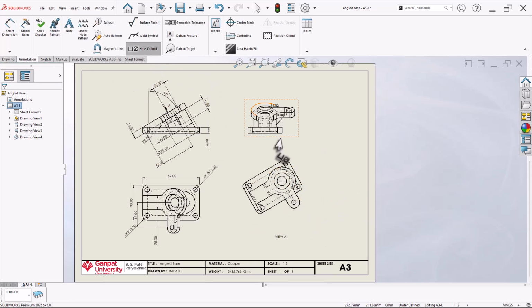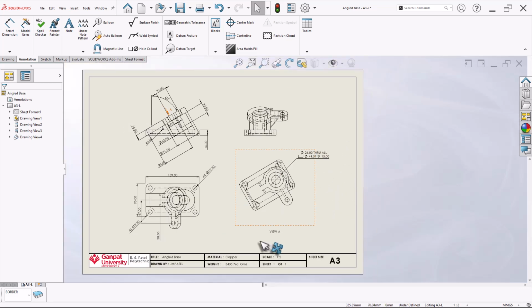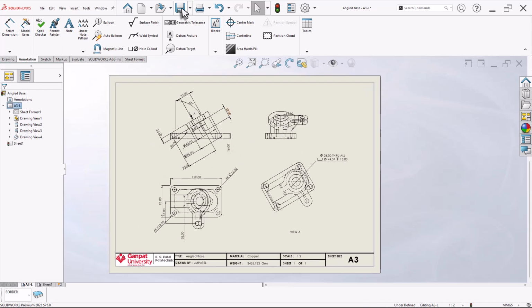We can also add the hole callout by selecting this and add the dimensions. So using the default template, if you look, automatically the name of the part is added, the material is added, the weight is added, and at the moment the view is exactly at half scale.